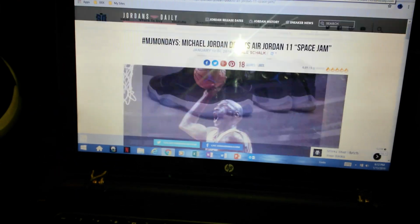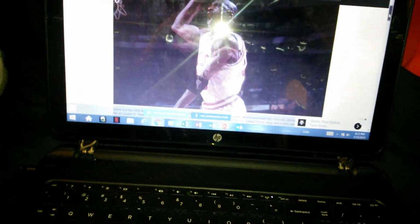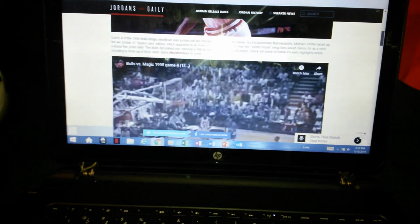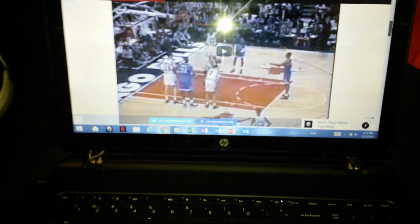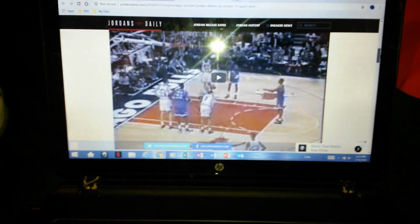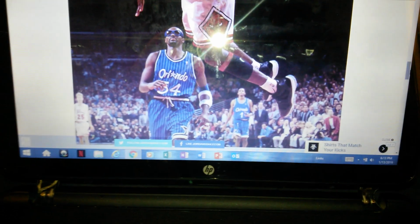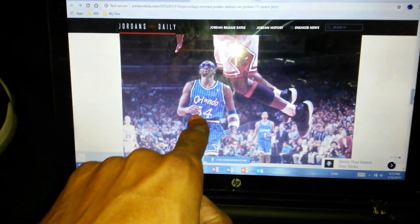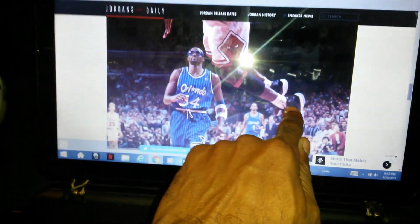And I can prove that. I've been looking that up. You go to Jordan's Daily. Now look, I watched the video and everything. He had these same exact shoes on. I got the flash on right now. This is the video of the game where he came out with them. Now, mind you, Space Jam, the movie, wasn't even thought of. It was a year and a half later. There he is with them on right there. This is 1995. Horace Grant, Penny Hardaway. Space Jam movie wasn't even out yet. Go to Jordan's Daily so you can see these pictures for yourself.